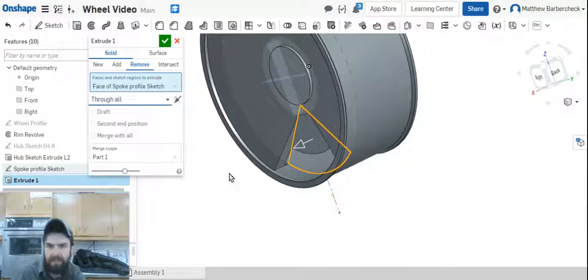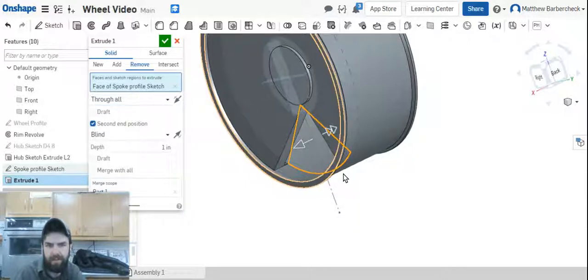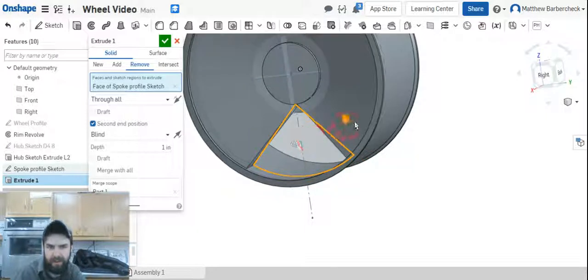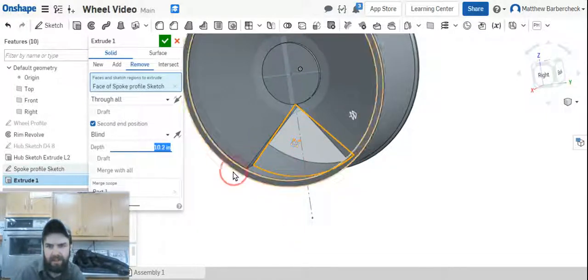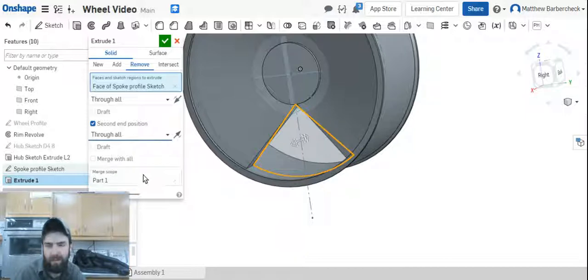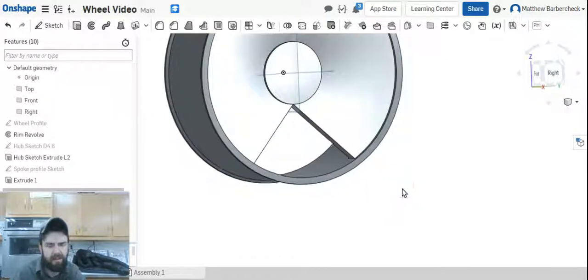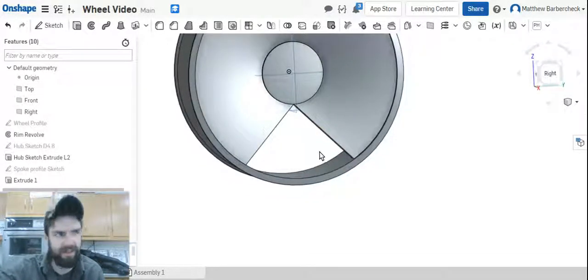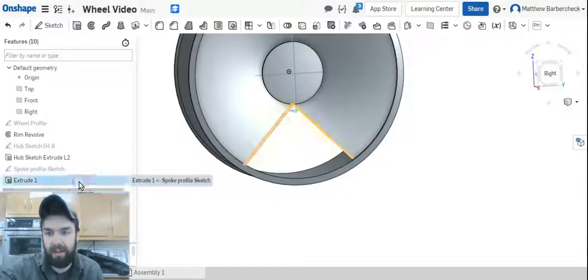which it is, but it's removing it all in one direction. So if I select second in position, what I end up with is I'll remove it in both directions. Dragging these arrows shouldn't do anything because, well, I guess it does, but let's just go ahead and select through all for that one as well and hit check. I will say that caught me off guard. Usually, if you select through all, it just goes both directions, but I must have done something slightly different, or in the past, I've always done something slightly different. Either way, we figured it out. So we've got that extrude remove, and then let's go ahead and rename this.